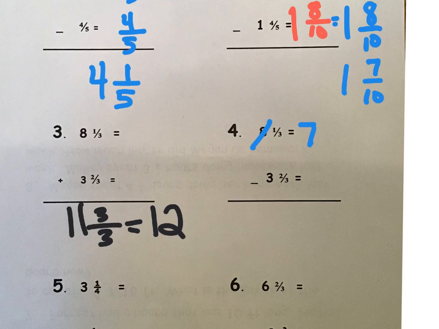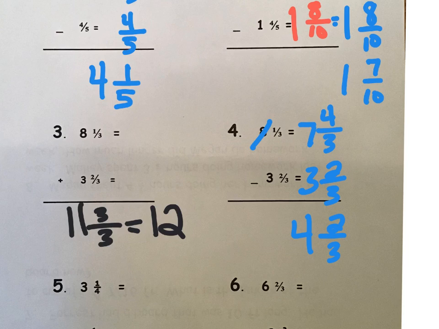We will notice the denominator that we are using for these problems is thirds. So if I took away 1 whole from the 8, that would be 3/3 because 3/3 is equal to 1 whole. So if I took away that and I got 3/3, 3/3 plus the 1/3 that I already have makes this rename to 7 and 4/3. Now I can bring over the whole number and the fraction for the bottom one and subtract. 4/3 minus 2/3 is 2/3. 7 minus 3 is 4. Our answer is 4 and 2/3.